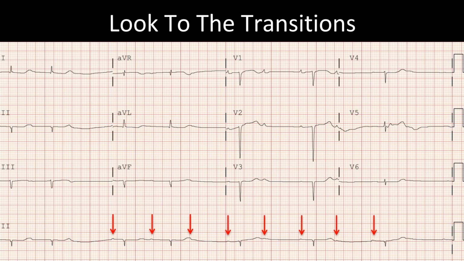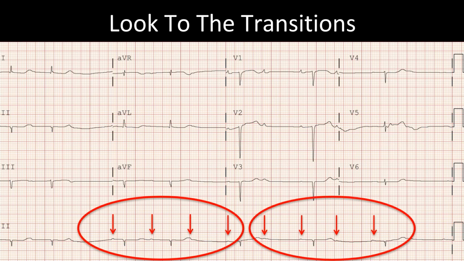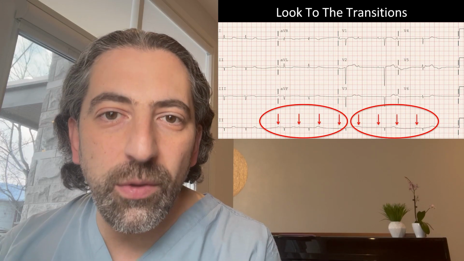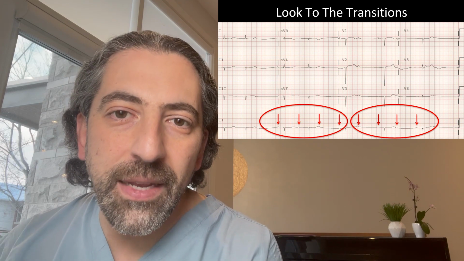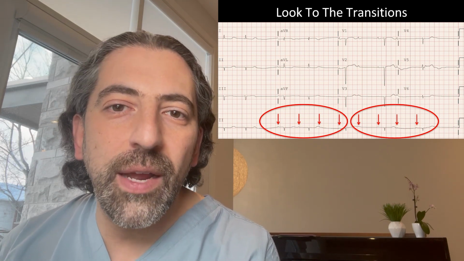There's the P waves, and on the left side of the screen, you see that there is truly PR prolongation. The PR prolongs before there's a P wave that doesn't conduct. And on the right side of the screen, you see 2-to-1 AV block. So if we just saw the right side of the screen, we wouldn't know whether this is type 1 or type 2. But because we have the information from the left side, we know that there is PR prolongation, and so this must be second-degree type 1 AV block or AV Wenckebach.